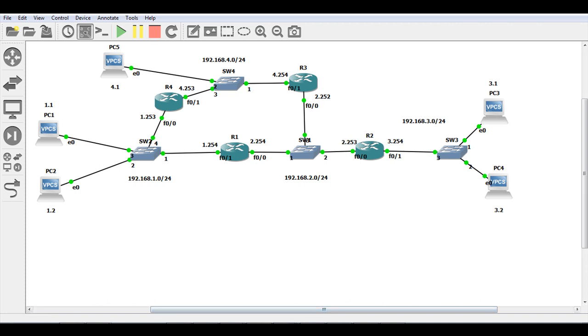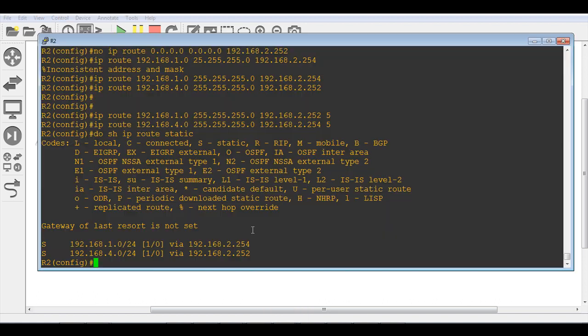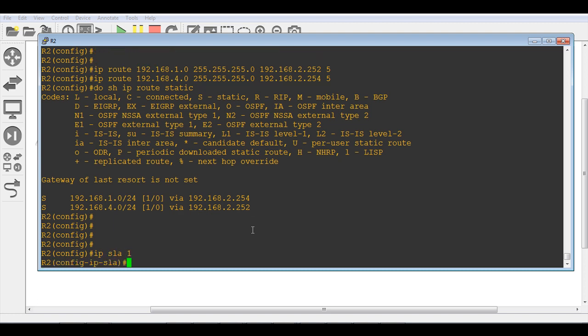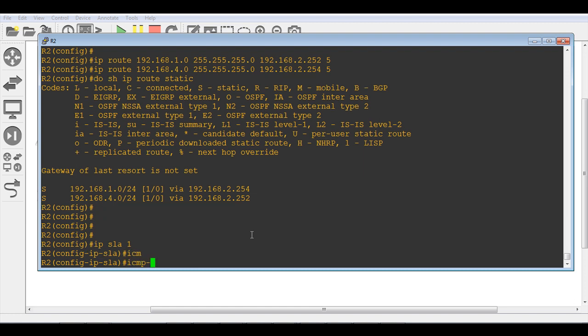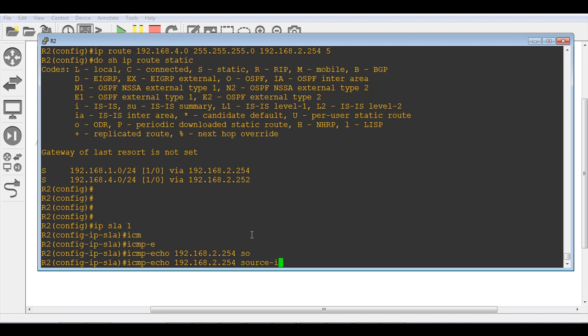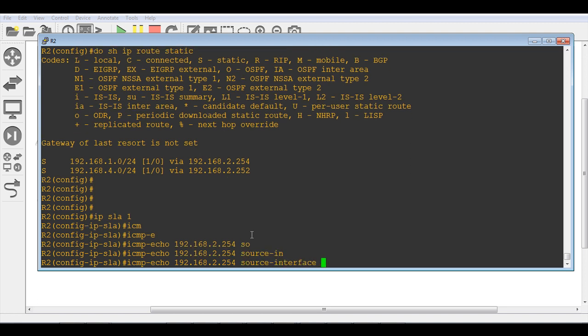We can do that using IP SLA. So on router 2, I will start configuring IP SLA. So ip sla 1, then I will ping the address of 192.168.2.254 from the FastEthernet 0/0 interface.